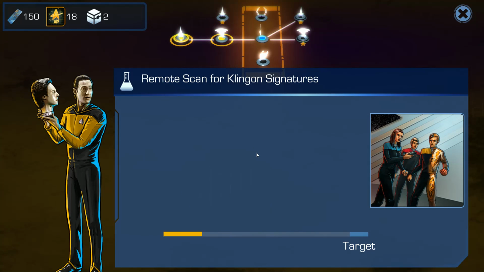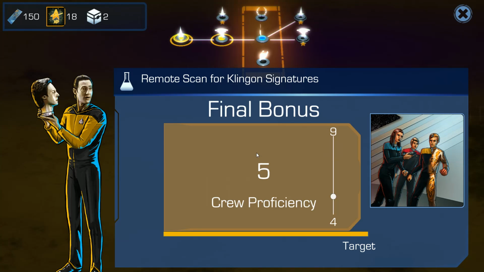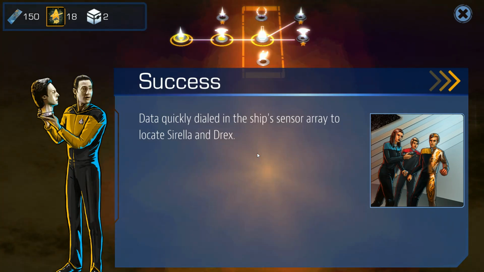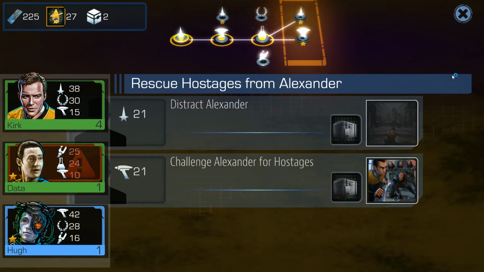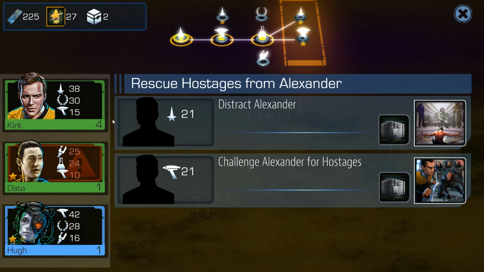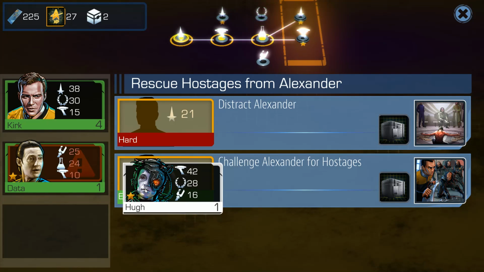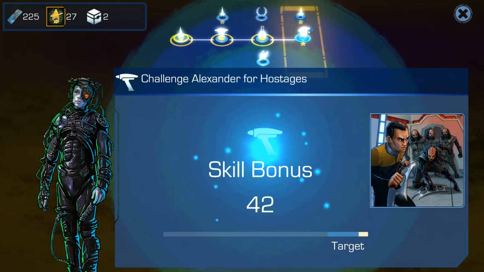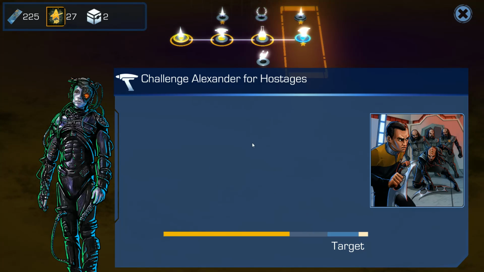Skill bonus 31. And again, these characters do talk. I think they just take the clips from the show, personally. Although I think Q or John deLancie may have actually recorded dialogue for this. And then lastly, we'll send in Hugh again. But we can go down a different path next time and get some of these other stars. It's not an issue.